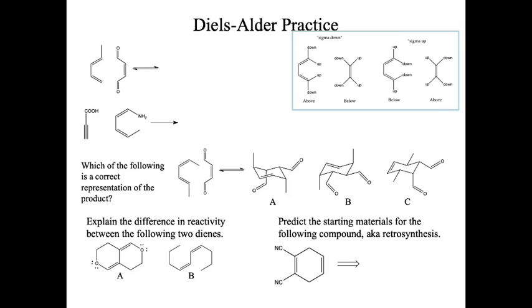Some Diels-Alder practice. We're just going to talk real quickly about this. We've got sigma up and sigma down as patterns. Those are your patterns to help you kind of focus through. The problem with Diels-Alder is you get both sigma up and sigma down. Both reactions are a result. If you draw one of them, you may not be drawing the one answer shown in the multiple choice. So you are responsible for those three-dimensional manipulations to get it to look like that one answer.